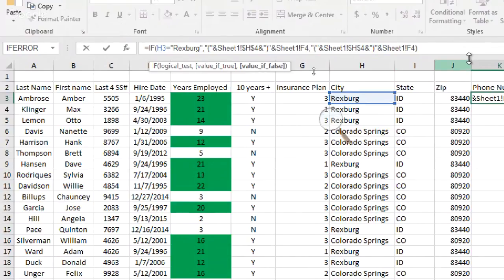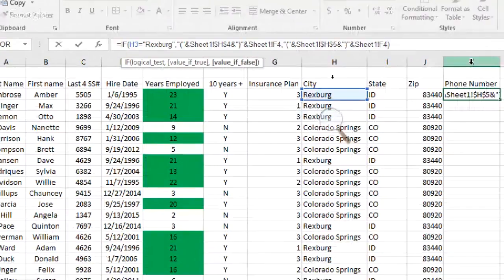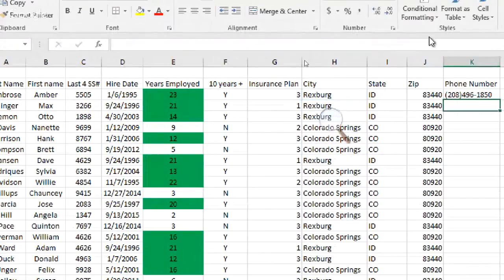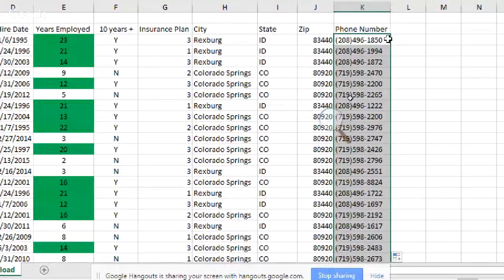Okay, so open quotation, sheet 1. Now you need to have it reference the next cell down, because it was referencing cell 4, but you have it saying cell 5. Yeah, cell 5. There you go. I think that should work. Give it a try. Now go ahead and double click it and see if you've got the right area codes all the way down. Yep. There you go. All right.